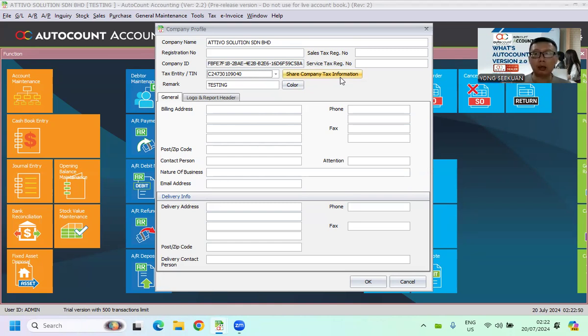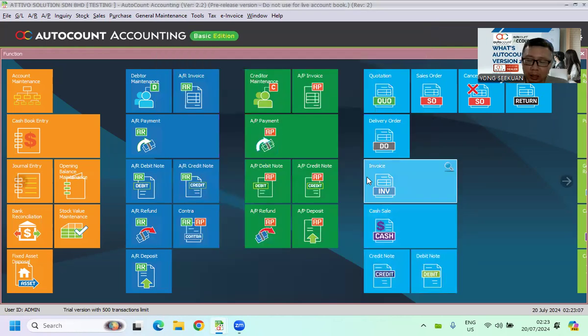Then other AutoCount users can retrieve your test entity from AutoCount. No need to type manually. If you want to share, you press it; if you don't want to share, you don't press, so you will go for manual entry. You can go to my YouTube regarding this e-invoice, this test entity maintenance topic.